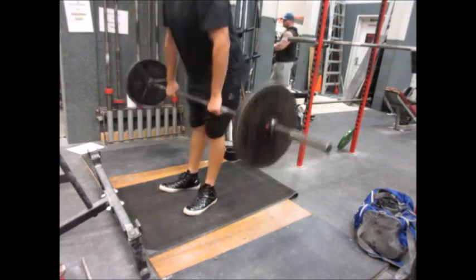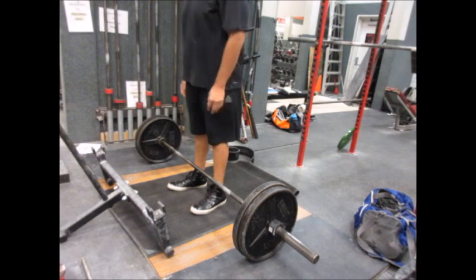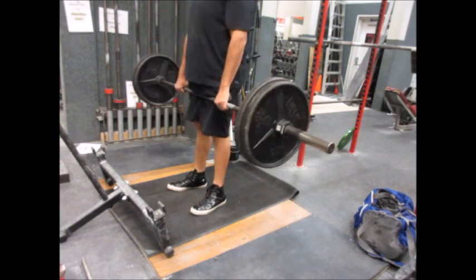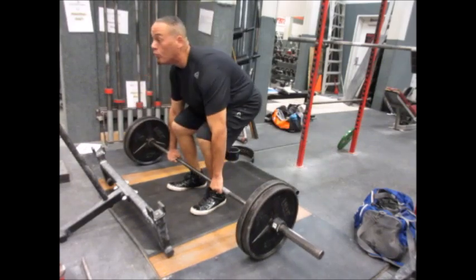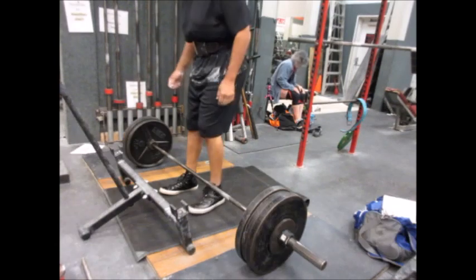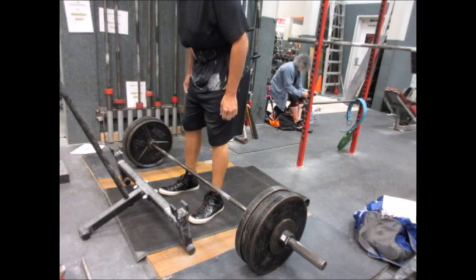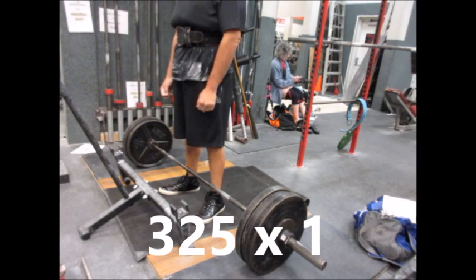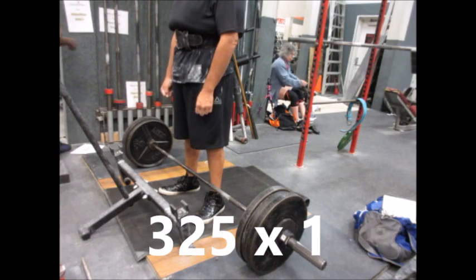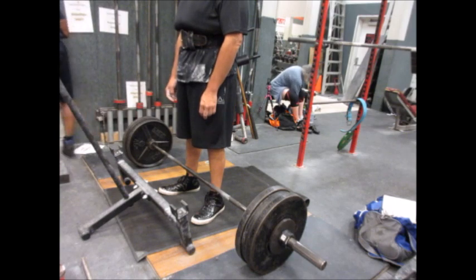Today was a top set of 325 for a single, and then after that we did 275 for four sets of three. Felt a little like I should have been pulling from the hips a little bit more, but here's my 325 for a single. Felt a little bit like too much lower back, but felt easy as hell, that's for sure. And it was too soft of a lockout, not a great lockout.